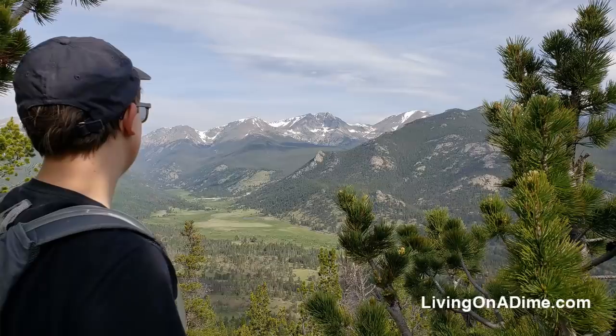Those three mountains in the back, Dave and I were planning to try to hike later on this season. On this picture, it's all the way to the left, like the second to the right. It's Chapin, Chiquita, and Ypsilon. If I could point on the screen, I would show you. We are going to try to hike those this season. Here's Dave with Chapin, Chiquita, and Ypsilon to the left of him.